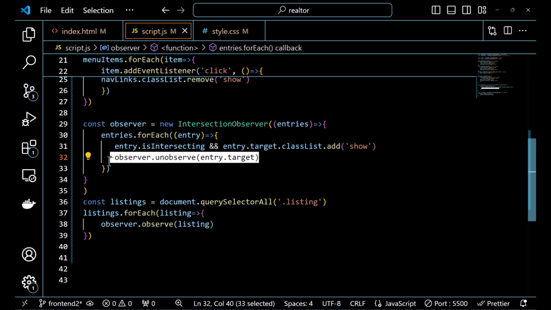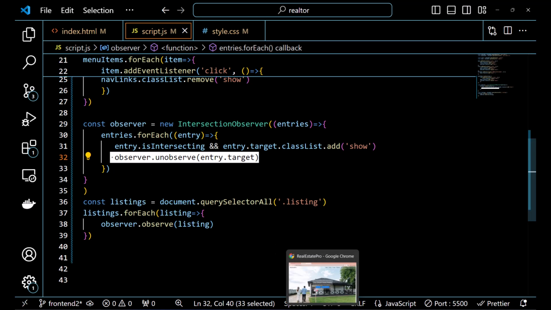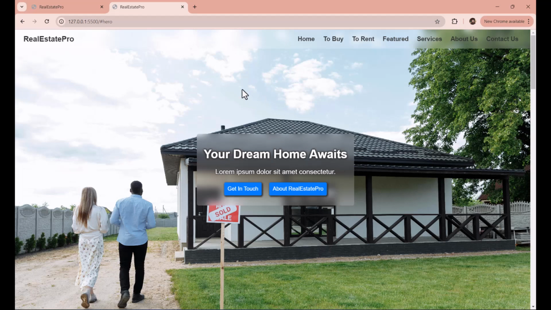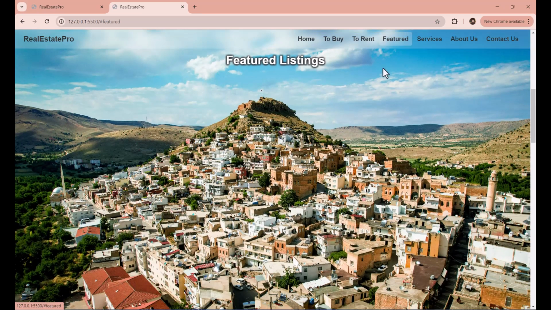And what the second line is telling it is: do not spy upon this element from this moment onward. So that's why, when we are here, that statement was checked, and since the elements were not in the viewport area, nothing happened, and then the next statement executed, which told the IntersectionObserver to stop observing those elements. That's why when we get to the featured area, since these elements are not being observed, nothing happens over here.